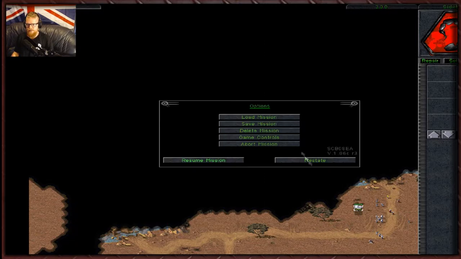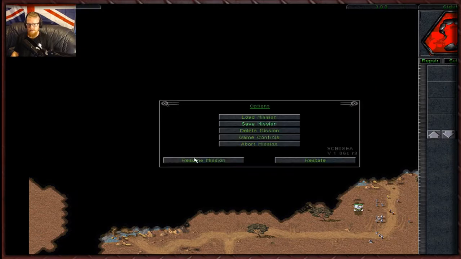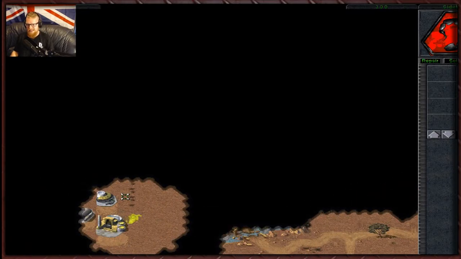Let's try and get the chopper down here. Let's save it. We are going to save scum in the beginning of this, because this is such a delicate dice roll. Because the enemy has men stationed all around here. Sometimes they don't bother you. Sometimes they do.